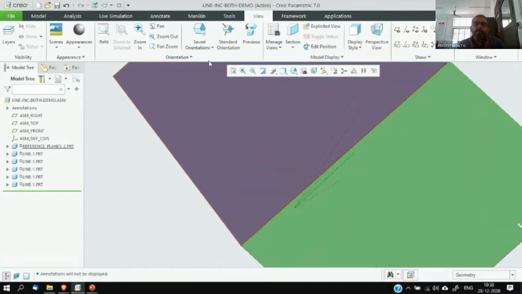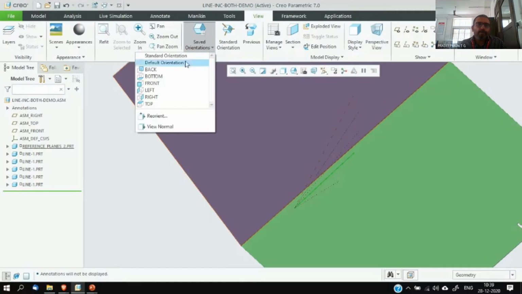Now, if I go to the front view, I have demonstrated that the inclination with HP remains the same, that is 35 degree itself. And the inclination with the VP changes from 10 to 50. That is, for the first line it is 10 degree, second line it is 30 degree, for the third line it is 40 degree, and the fifth line it is 50 degree. That is how it has come. That is how I have arranged all these lines that we have seen in the Creo placement window also.